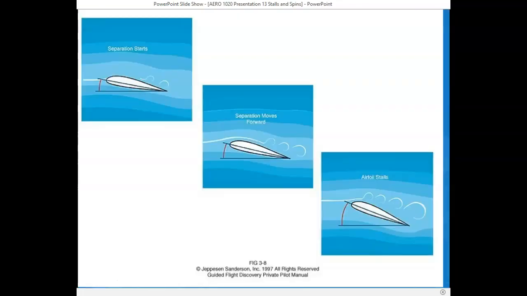See in this illustration 3 airfoils at differing angles of attack. At a small angle of attack on the left, you see that the separation of the airflow starts at the trailing edge of the wing. And then as the angle of attack increases, that separation starts to move closer to the leading edge of the airfoil. And then finally, at the critical angle of attack, the flow of air separates over almost the entire length from the leading edge to the trailing edge, and the wing stalls.